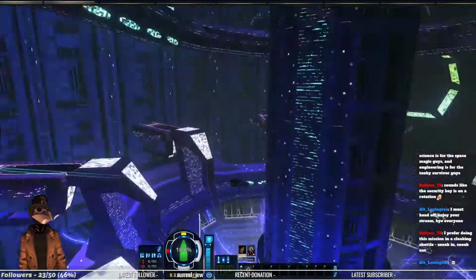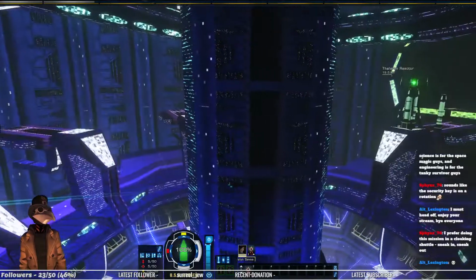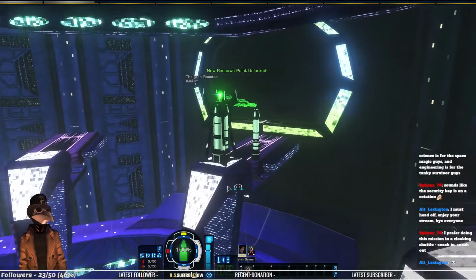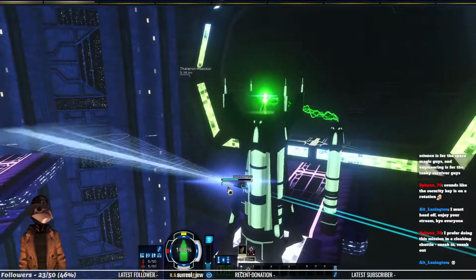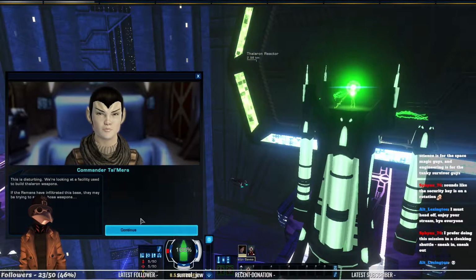Other side of the pillar, energy readings. Thaleron reactor. Scanning in progress. Scan this. This is disturbing. We're looking at a facility used to build Thaleron weapons.